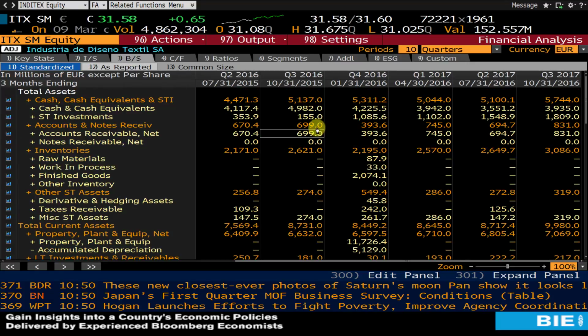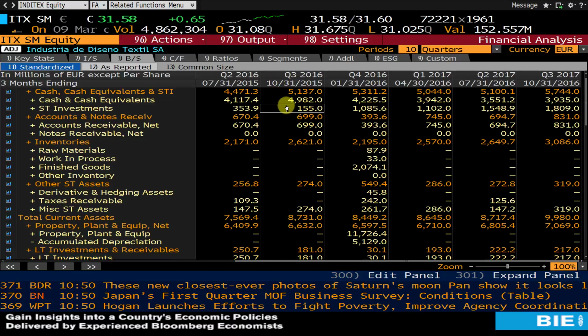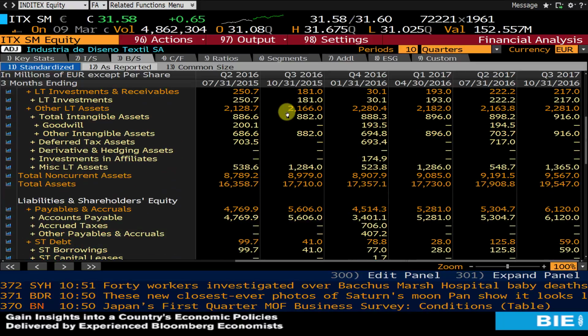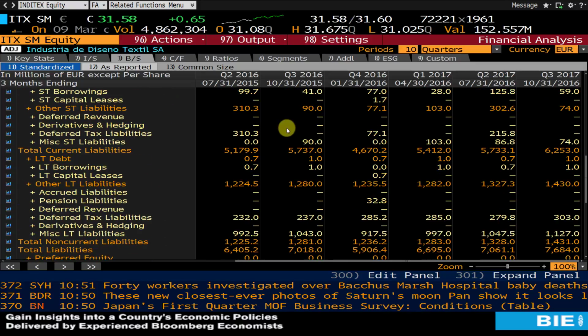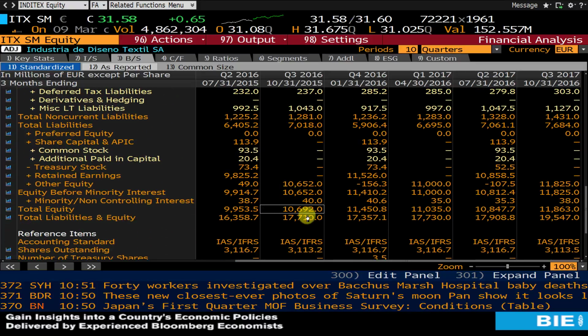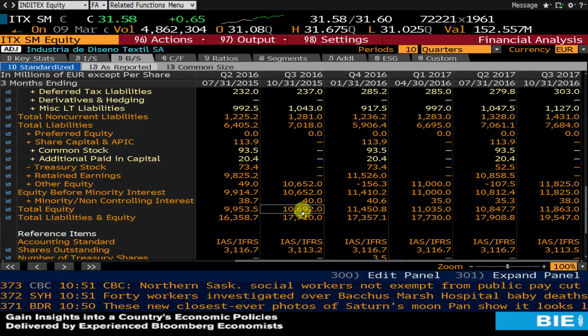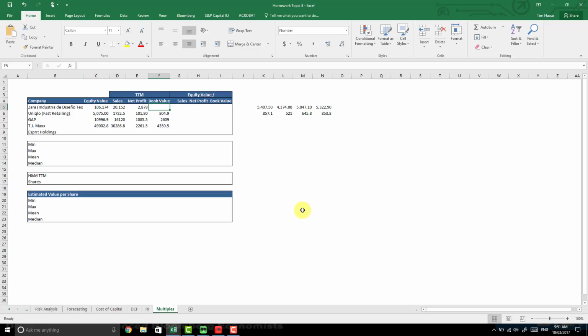so we don't need to sum up quarters, we just need to look at the matching quarter. So we're instead in quarter 3 2016. If I go down to the book value, or in other words the total equity for the firm, I can see that it's 10,692. So 10,692. And that's it.